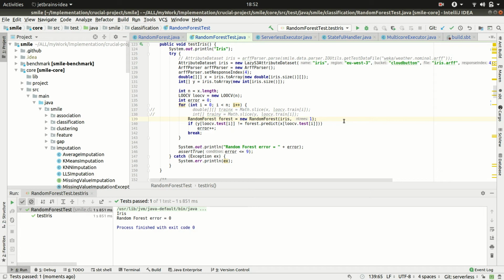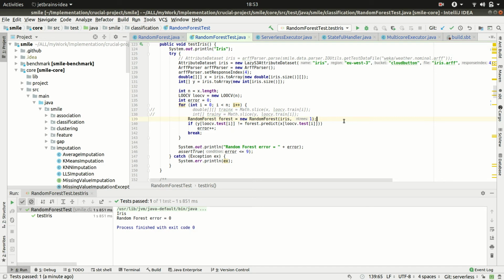So let's first investigate how Crucial was used to do this. We'll use the following two examples. So this is the Iris dataset. The Iris dataset is a small dataset which is kind of a classical benchmark of machine learning libraries. In this dataset, we have several flowers, and we need to sort them based on the image.